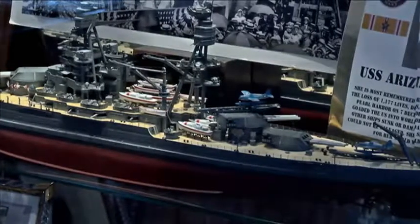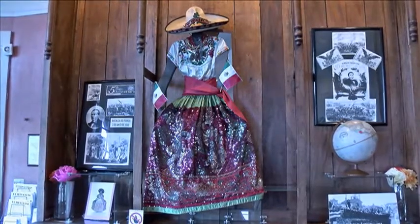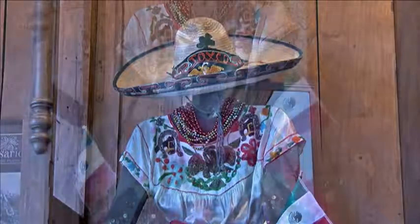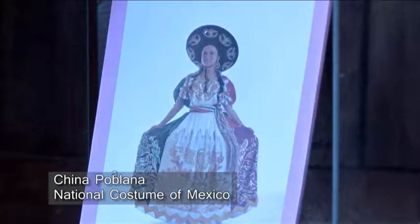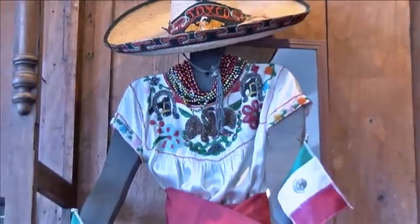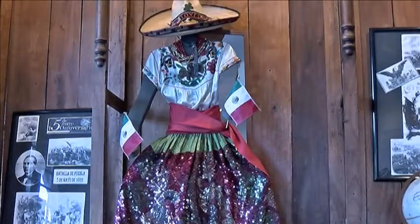The model was actually made by somebody here in Nogales. The museum has been given two collections of regional costumes from all over the world, and we have decided to use this magnificent piece of antique furniture to display one costume at a time. Since Cinco de Mayo was not too long ago, this is the China Poblana — the national costume of Mexico — from those collections. The skirt is from one collection and the blouse is from another. These are works of art, even though they're meant to be worn, and both pieces are almost 100 years old.